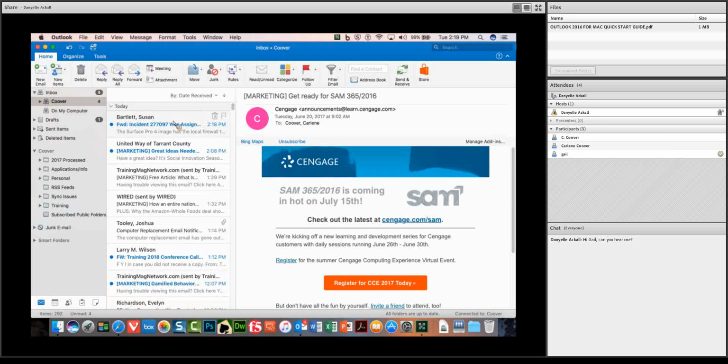We're starting to, well, we've done this for a couple months. We've had the newest Mac operating system called Sierra, and as we upgrade people to Sierra, we also have Office 2016 as part of the upgrade. And so that's what this Outlook 2016 is, and it looks a little different from the old Outlook 2011. So that's a little bit of an overview. Do you have any questions?